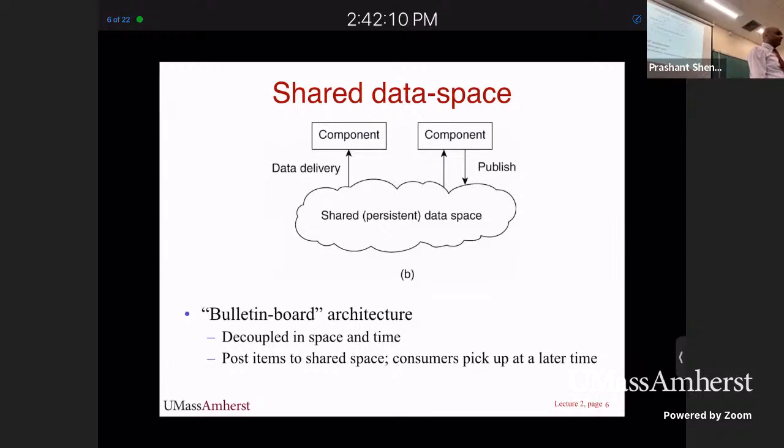Yes, question. In a simple web application, if you have a database at the last layer, would that be considered as a shared data space where multiple machines are querying the database or storing it? Okay. The question is, if in a web application, your database as your final or the last tier, would that be considered as a data space? So in the web application, databases are not considered data spaces because they are traditional databases.